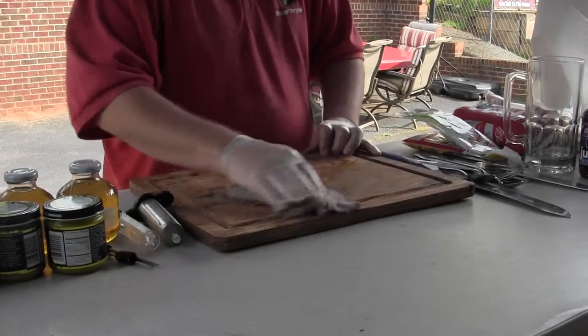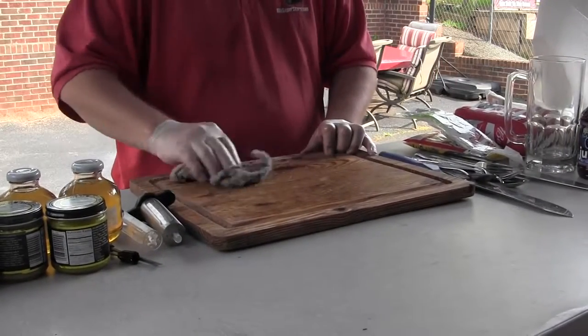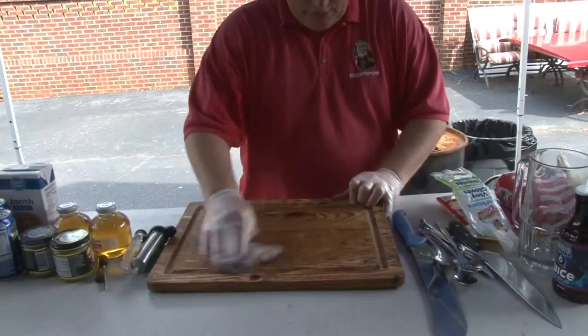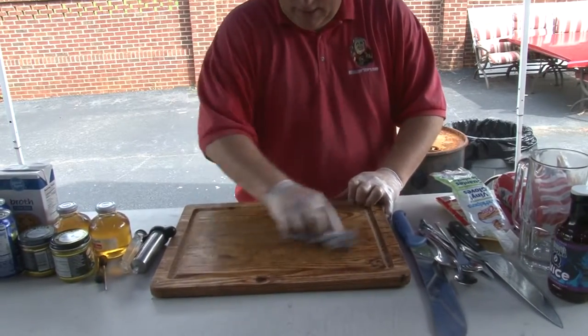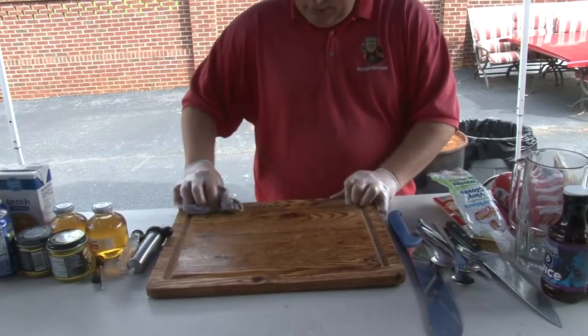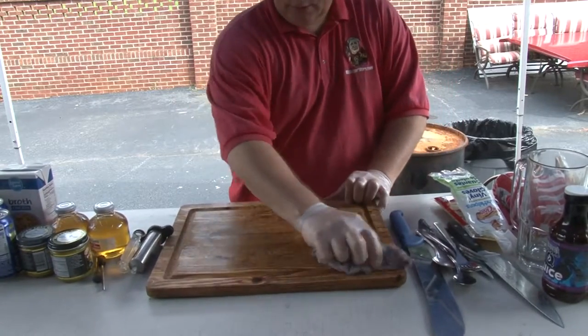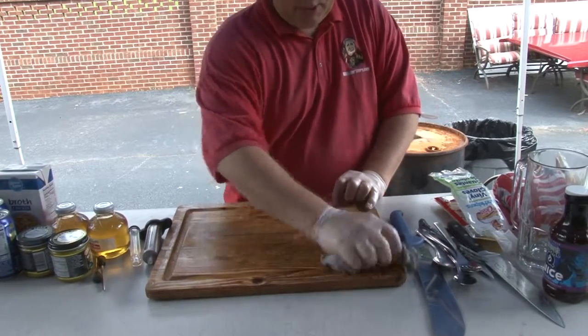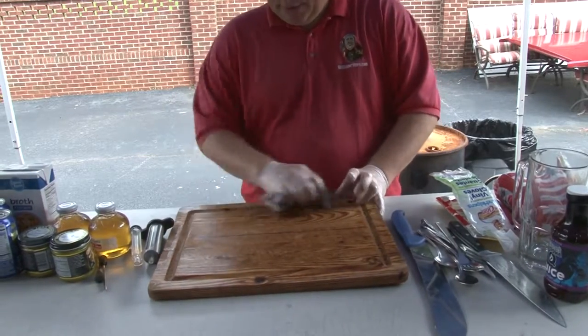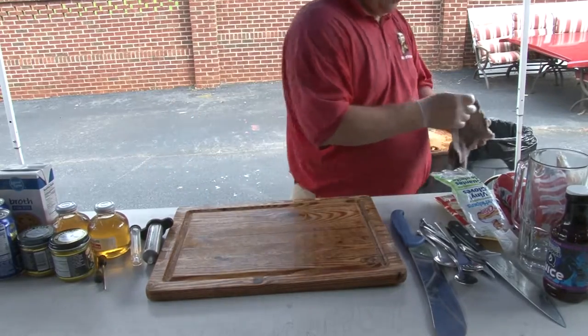Prep it first. Now, what our goal here is, I just want to make sure this is clean. I don't wash it off again. I don't wash it off each time. But what we want to do is prep our pork loin just like we do a competition pork loin, and then we're going to wrap it in bacon. Then we're going to get our chickens. We're going to spatchcock them. We're going to wrap them around that pork loin.